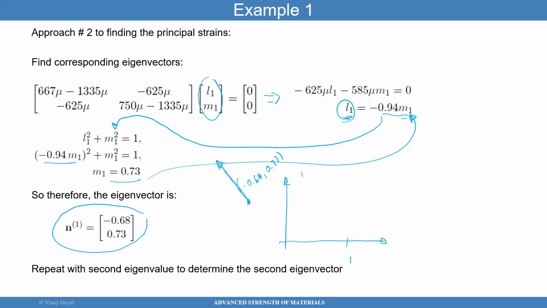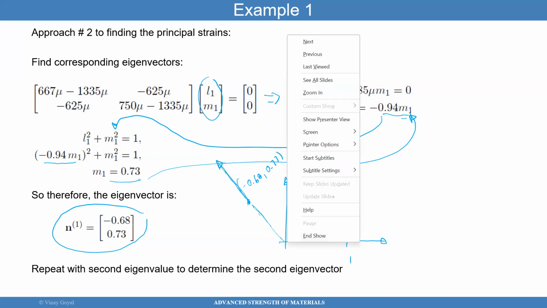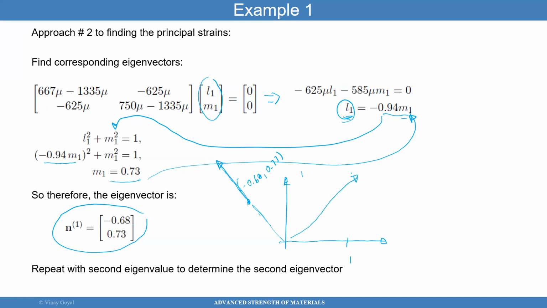Obviously, I'm not using a compass or anything like that, so I'm kind of visually looking at it. But that is oriented, and then the other vector is going to be oriented this way. So this one corresponds to the larger number, and this corresponds to the 82. But there are two ways to do the problem, and we need to be familiar with both methods.